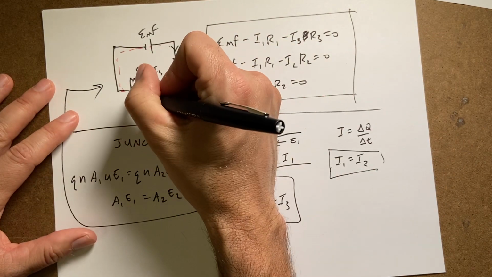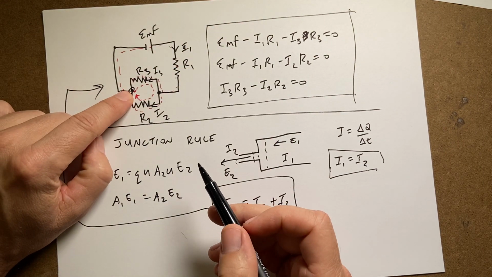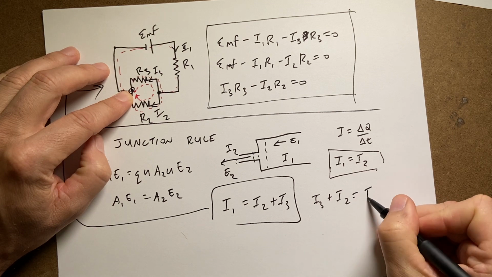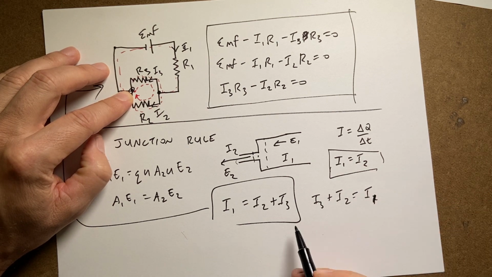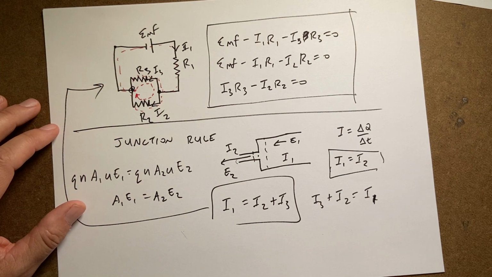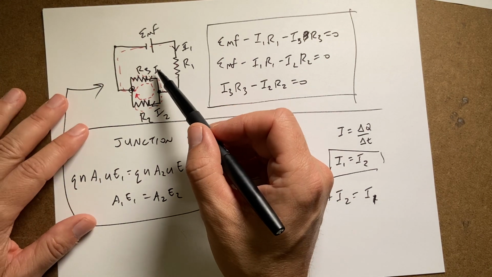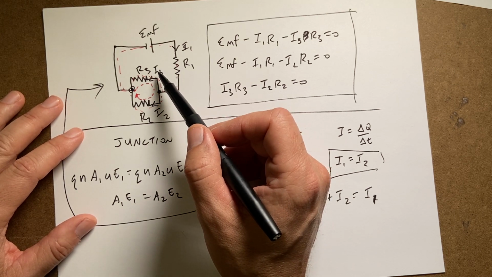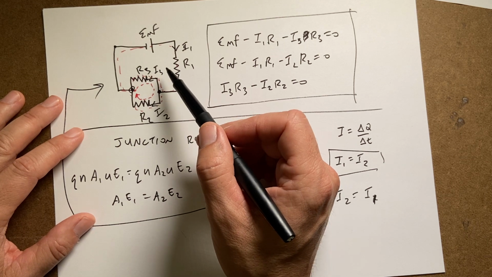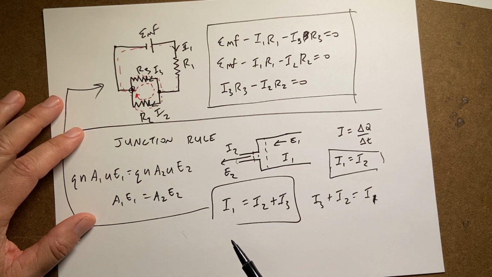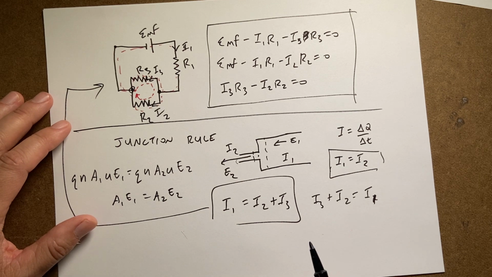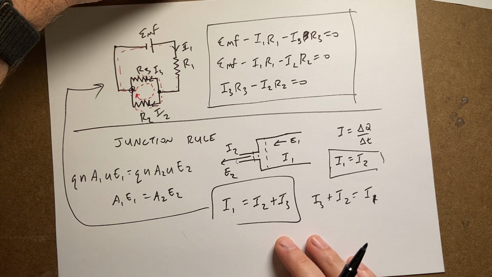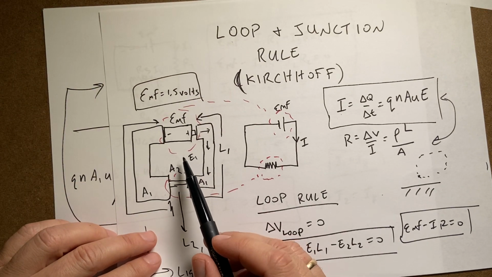Okay, there's another node right here, and this says that the current coming in would be I3 plus I2, and that'd be the current leaving, which is I1, and it's the same equation. Okay, and there'll be some cases where you don't know which direction the current is moving, and you just pick, and that's fine. And if that's the case, when you solve for the thing at the end, you'll get a negative current. It just means you got the direction wrong. So that is an introduction to the loop and junction rule. I will do a problem like this next.